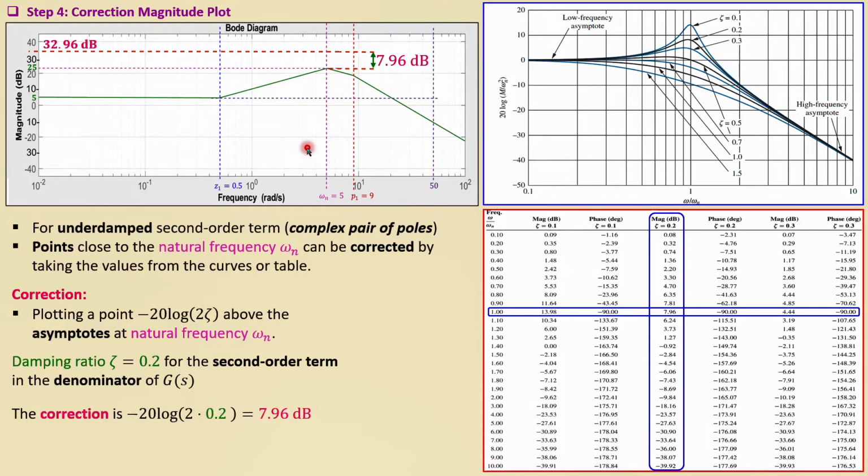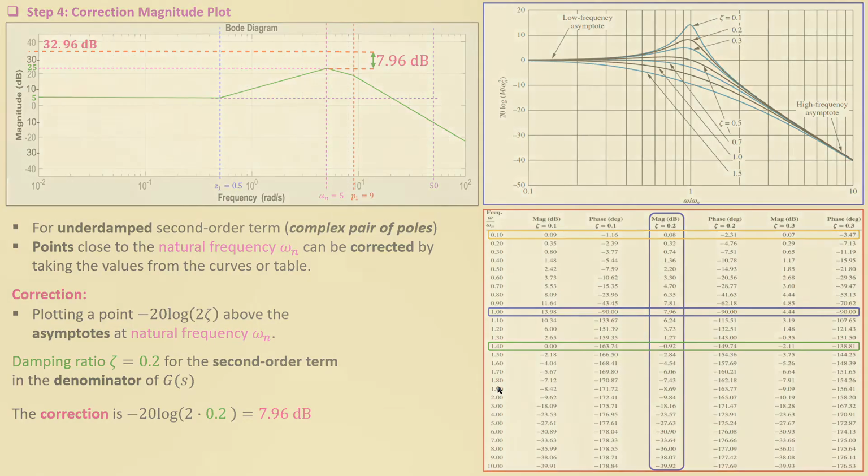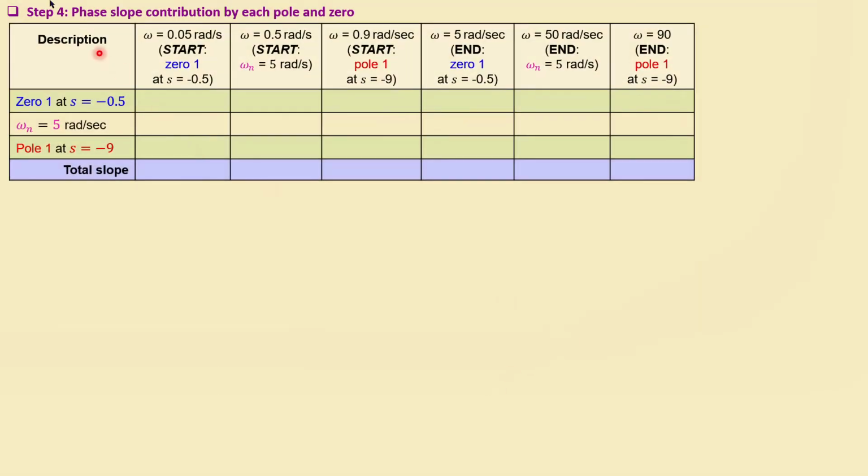If you, for example, look for other break frequencies, let's start with 0.1, which is 0.5 over 5. And you will see this much correction I have to make, 0.08, which is not that much, but that is the correction I have to add. And for the other one, 9 over 5, which is 1.8 actually, that will be 7.43. And this is for another one. So you can just move on and work out this for other values. Okay, so we need to make some correction, but it will be discussed in great detail when we see the simulations also.